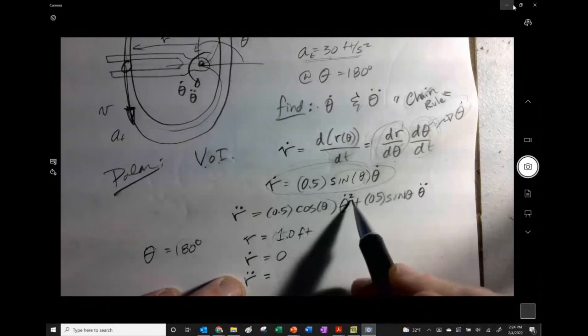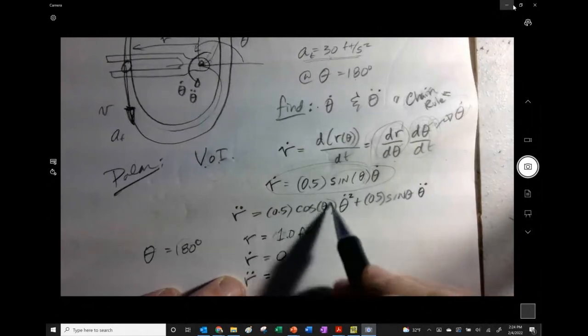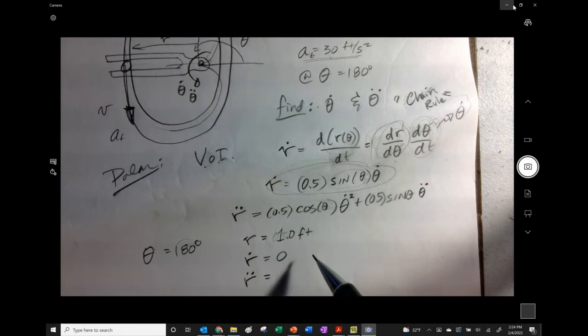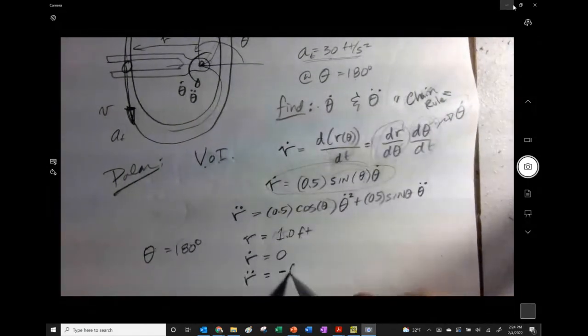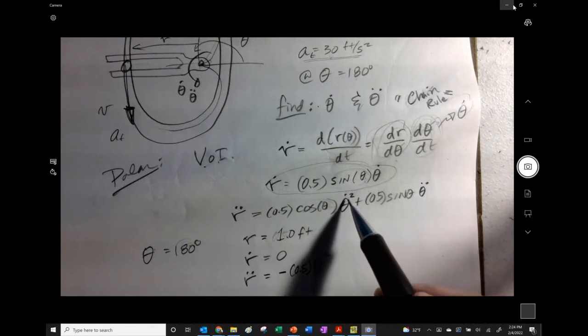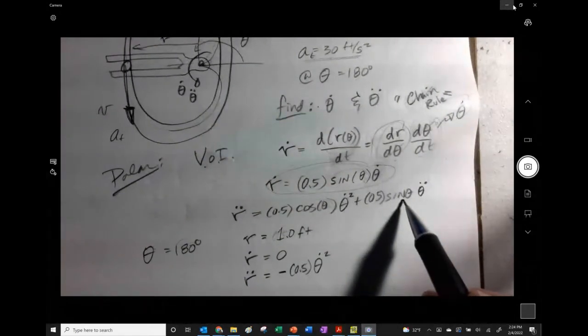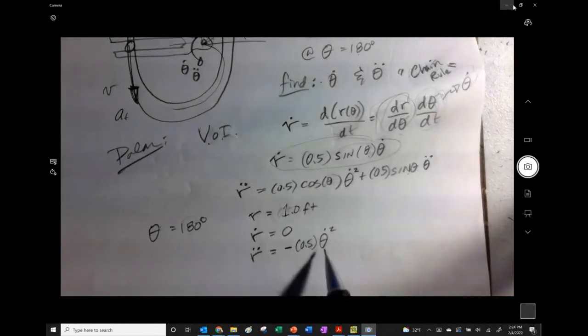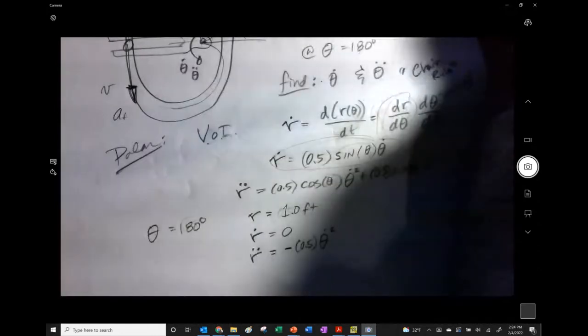All right, so when we put the 180 in here, that's just going to make that into -1, right? Am I remembering that the cosine of 180 is -1, right? Yes. So we have 0.5, and here's our theta dot squared. And this right here, sine of 180 is going to be 0, so that one goes away. So right here it becomes our variables of interest. We're still kind of stuck a little bit with some of the things that we wanted to get.